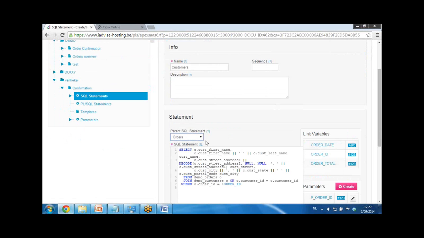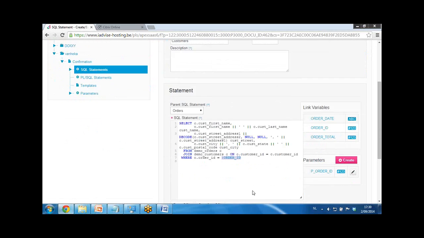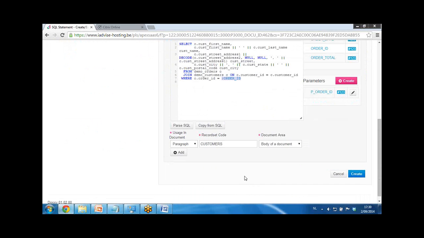From the moment that you select orders, you can access all the columns from your parent SQL statement to use as a link. Also, I used it here with the colon sign. So thanks to the column in the order statement, I can now link the two queries. Okay, customer will also be used in paragraph text.